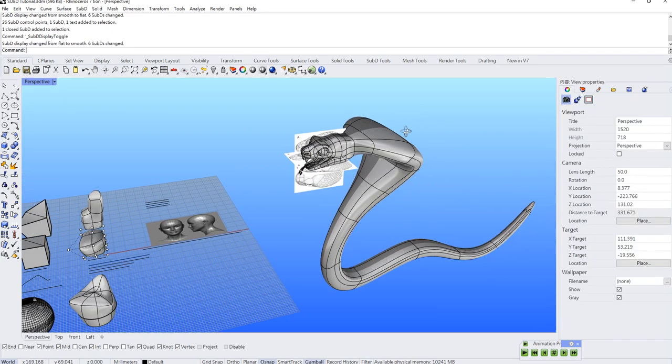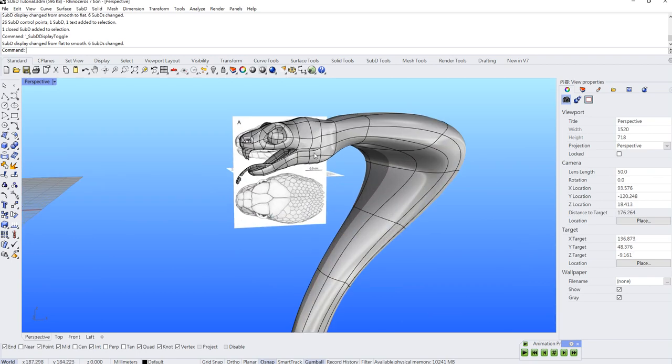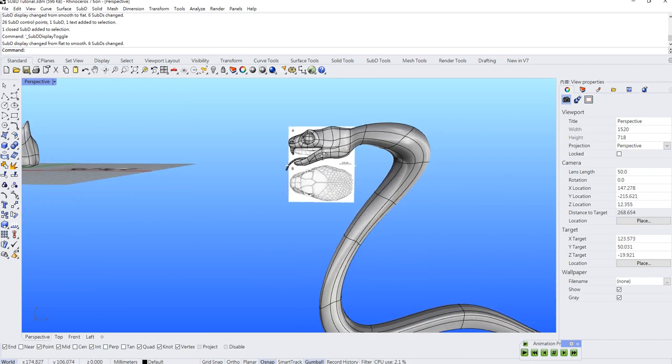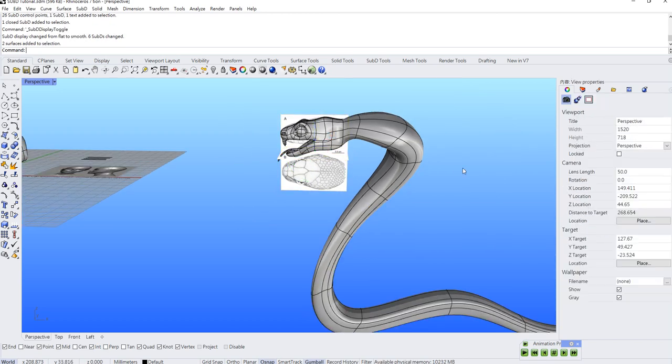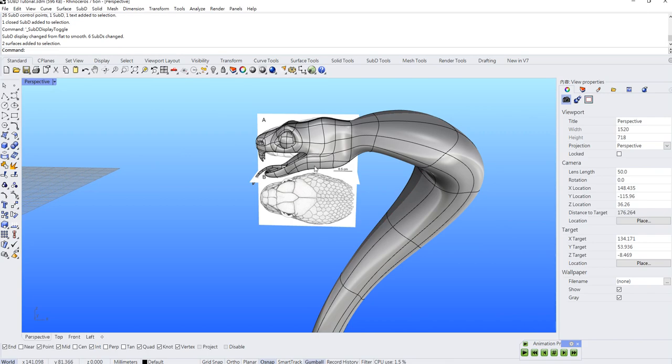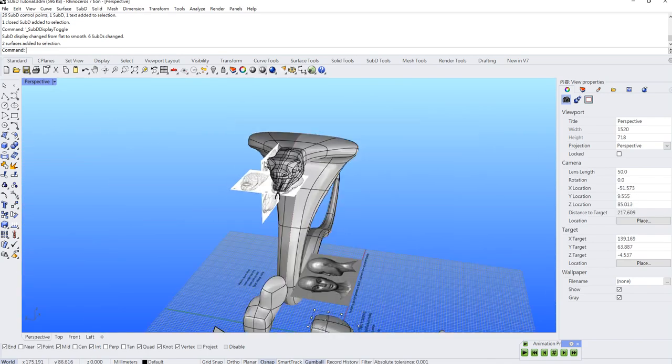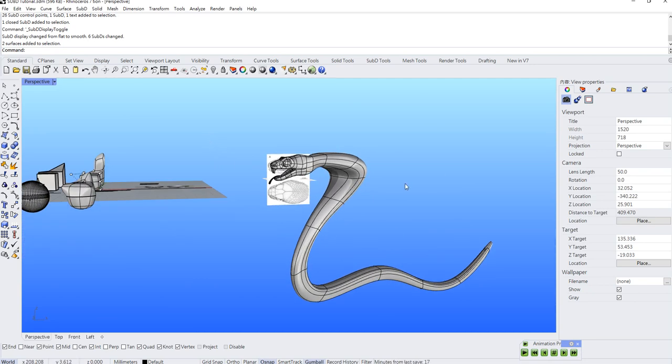Okay, so for today, the thing we are going to do is using this snake. Well, I'm going to do the snake model this time, and probably I will not record the whole process because the whole process will be a little bit too long, more than 1 hour or 1.5 hours. So probably it's too time consuming. So anyway, I will do a rough modeling for you guys, and you can take a look and use the reference image as the final result to finish this one.